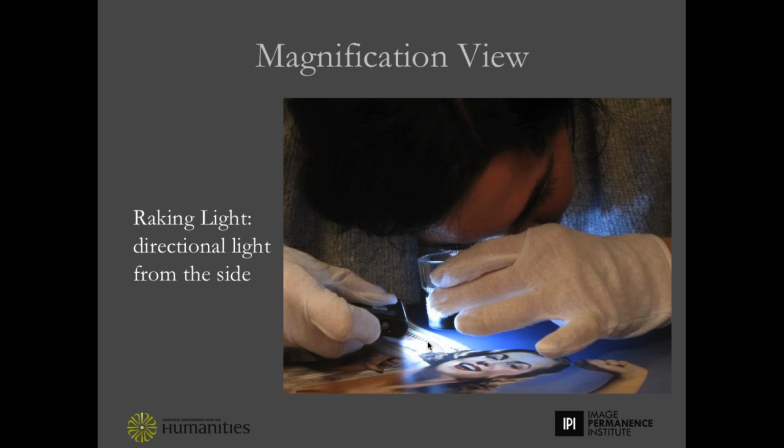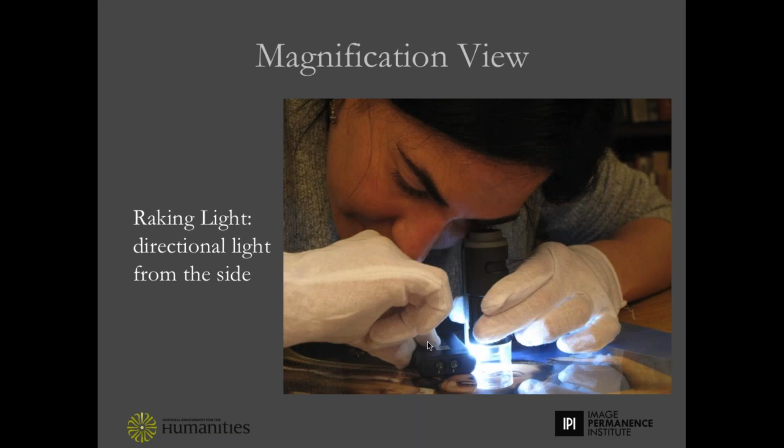Another way to look with magnification is with raking light. In this case, you can use your loupe in the same way with the cup to your eye, but hold the flashlight so that it's at a 90-degree angle, raking across the surface of the print, as you can see Aaron is doing here. With the pocket microscope, turn off the built-in light and use the flashlight, again, at a 90-degree angle. Also, as before, put that piece of polyester sheeting down first. We have found that the polyester sheeting doesn't inhibit your ability to see layer structure. It works just fine.